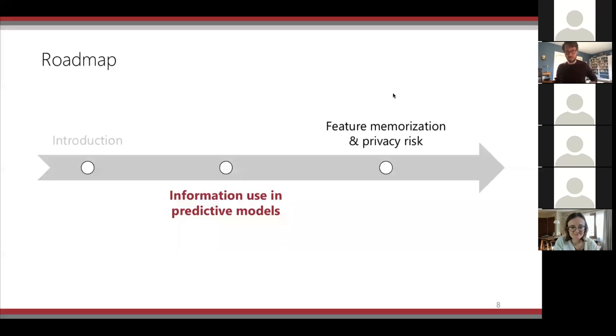One question I had is, on this feature memorization issue, have you seen this recent work by Vitaly Feldman, which says that models with very high capacity, in order to get good accuracy, have to memorize part of the data? It's actually just a very recent work. So in some sense, what I'm thinking is that if you want your models to be accurate, maybe you have to give up some privacy. Do you have anything to say about that?